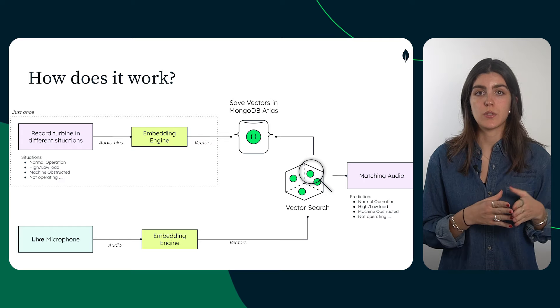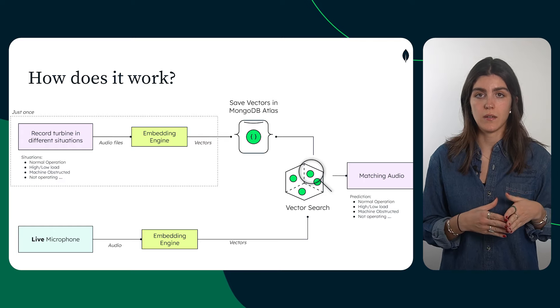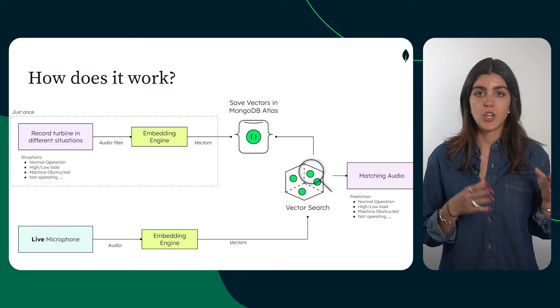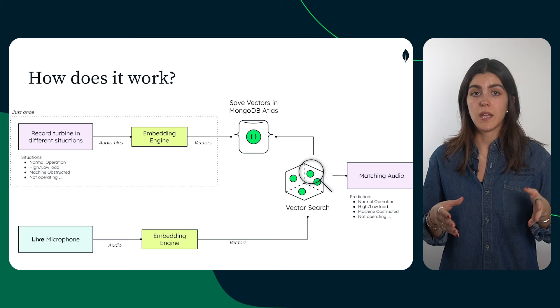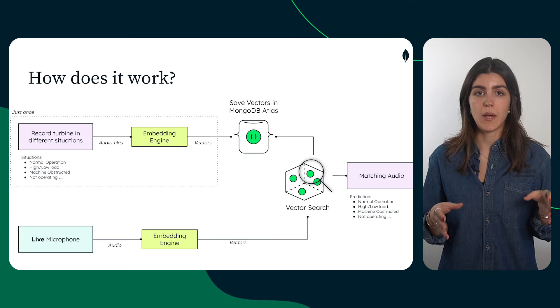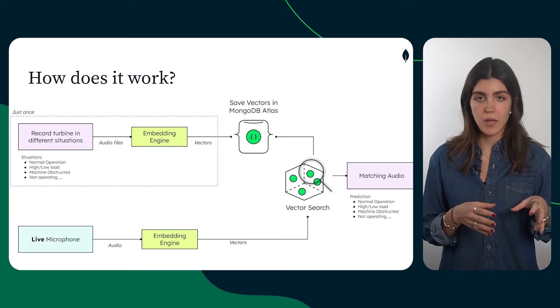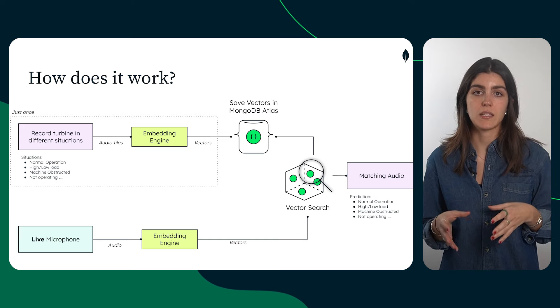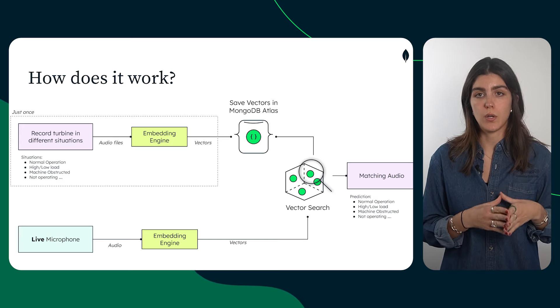An embedding model is used once again to process the audio data. It tags the audio and generates audio embeddings. The embeddings are then sent to MongoDB and Vector Search, allowing for efficient searching and matching of the audio data embeddings against a predefined audio dictionary with embeddings. Let's see it in action.